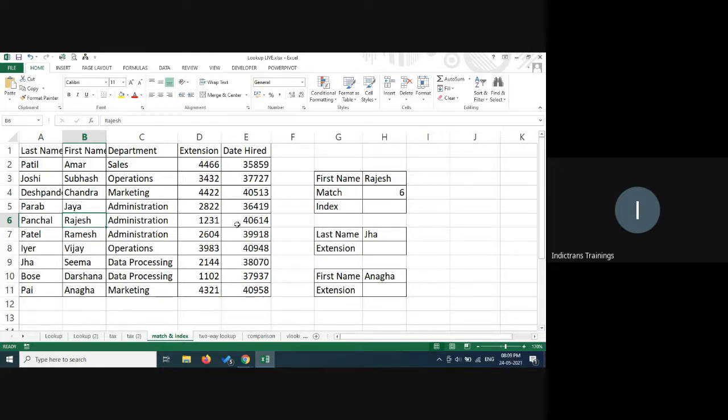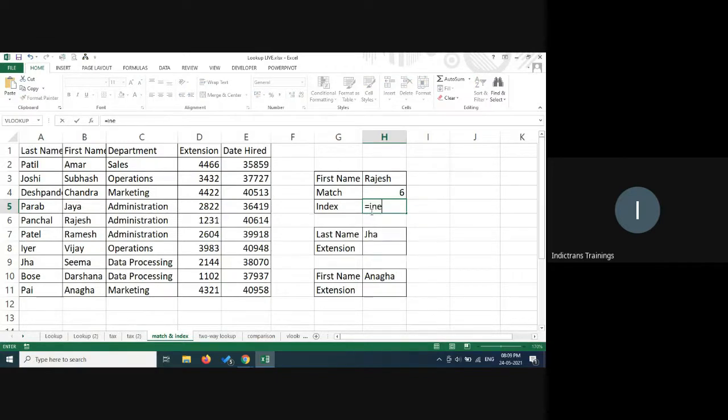Now this has happened because we have started with B1. If we start our data with B2, then it will be different. So we need to know that. Now next is index. Index will return value. So that's a typical outer function. So we already looked at match, which is the format. Let us look at index.